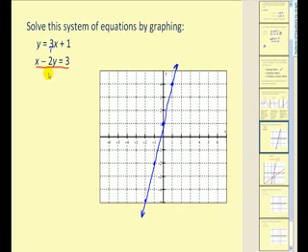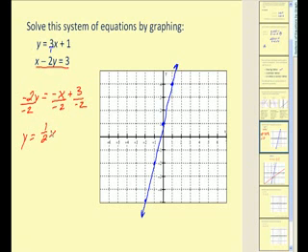Next, on this equation, it's not in slope-intercept form, so we can make a t-table, we could find the intercepts, but I'm going to go ahead and solve this for y, so I'll subtract x on both sides, then divide by -2. So we have y is equal to 1/2 x minus 3/2. So our y-intercept is -3/2, or -1.5. Our slope is 1/2, so from here we'll go up 1 and right 2.